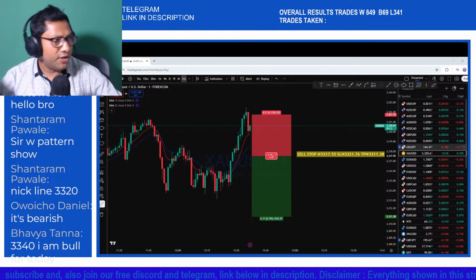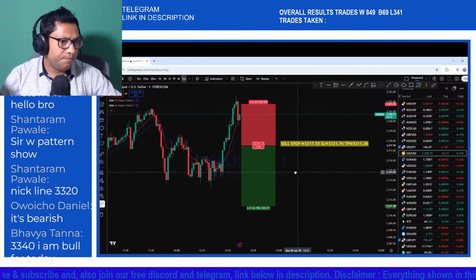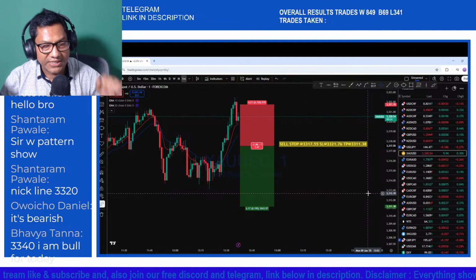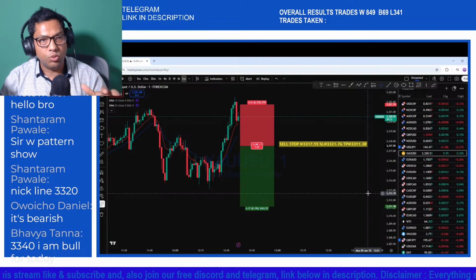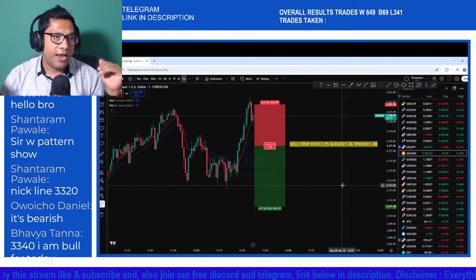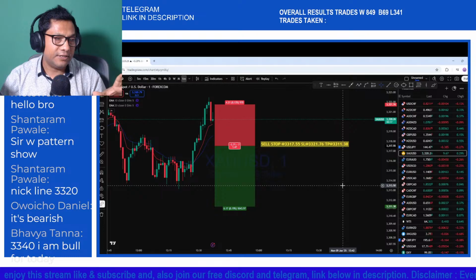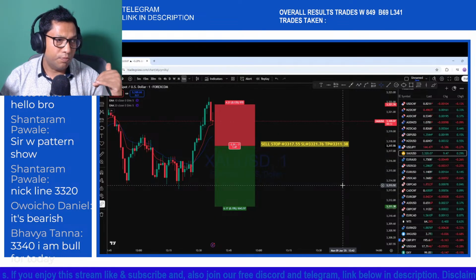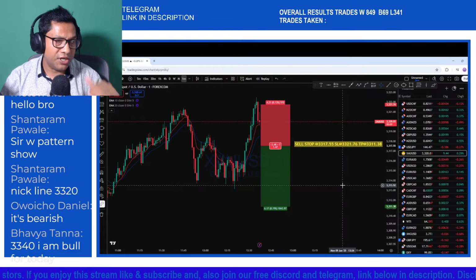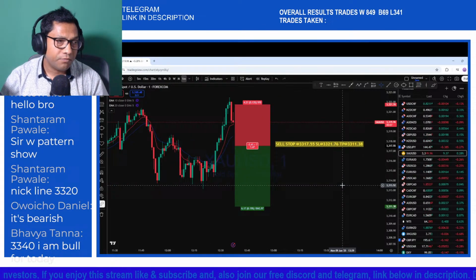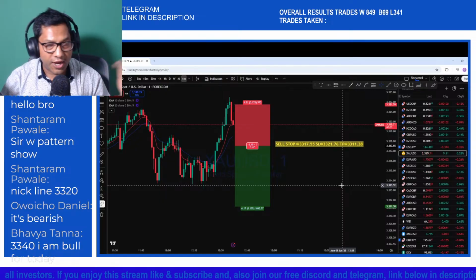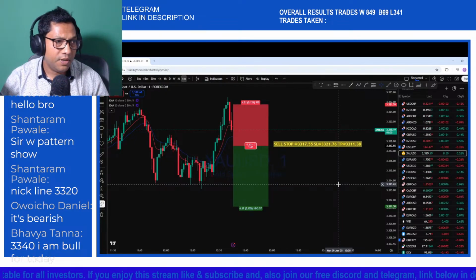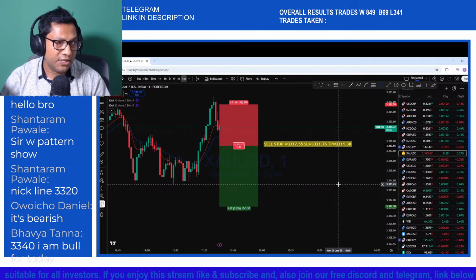Okay, so with that being said, you can see sell stop 3317.55, stop loss 3321.76, TP target placed at 3311.38, and as this is a long-term bear market, expecting the market to break below here to trigger the trade. This is the third trade for the day. In the premium group, we had earlier three trades, one on dollar yen, two on XAUUSD. All of them we have secured in profit. Let's look at this one here.